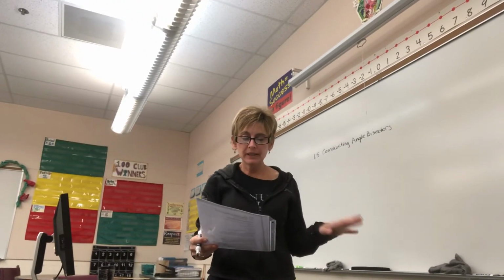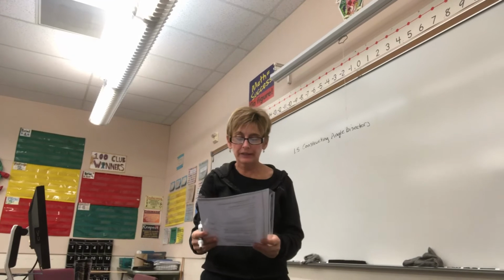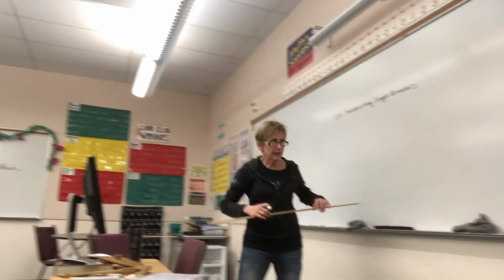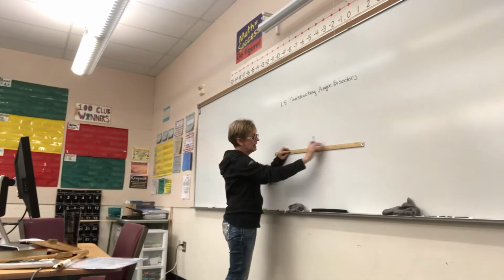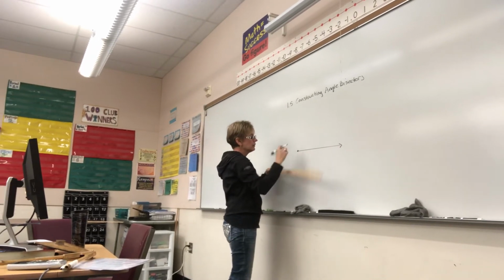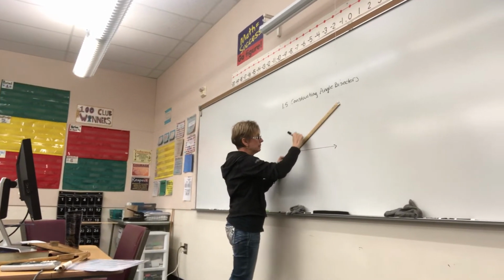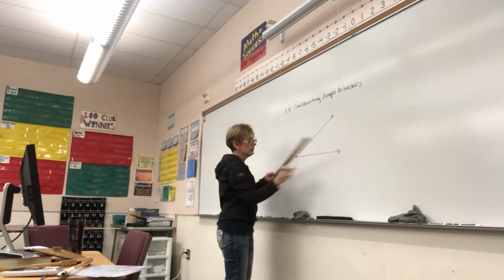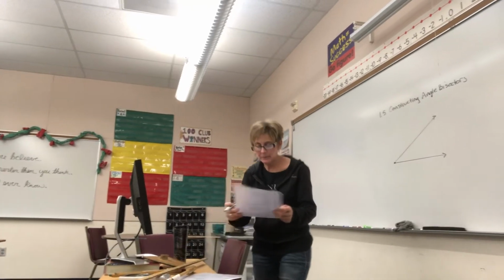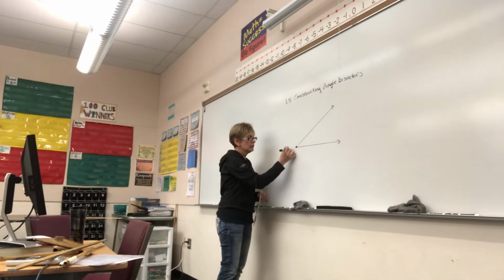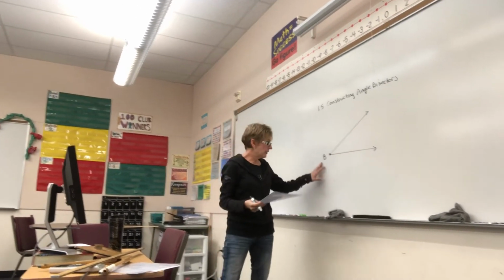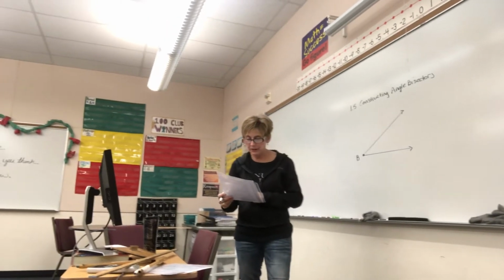So feel free to pause the video as much as you need to, and I can also answer questions about this during Zoom. The first step says to use the straight edge to draw any angle. I have found that typically it's easier to do this with an acute angle, so I would recommend drawing an acute angle on your paper with your ruler. That is the first thing you need to do. For the second step, label the vertex B. You can have any size angle really, but an acute is usually easier, with the vertex labeled B.